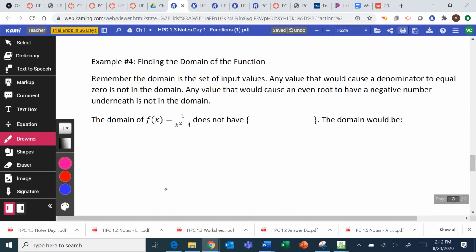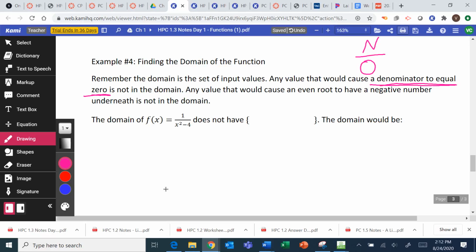Okay, finding the domain. I was just talking about the domain a little bit. The domain would be what x's can be used in that equation. There are certain places where you are not allowed to have a particular x value. If we have a fraction, and in that fraction our denominator is 0, can we have a number over 0? No, you cannot have a number over 0. So if we have an x in the denominator, we can't have an x that makes that denominator 0.